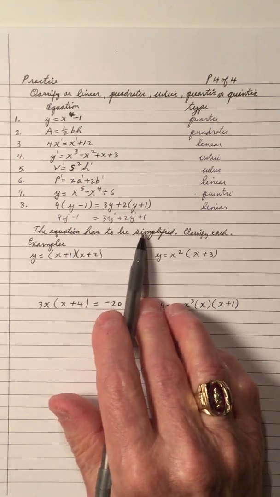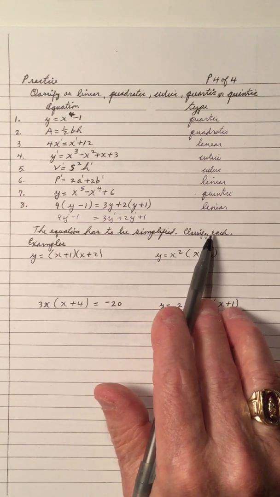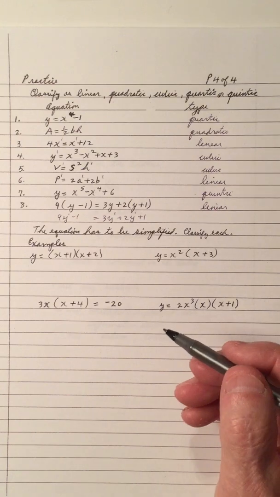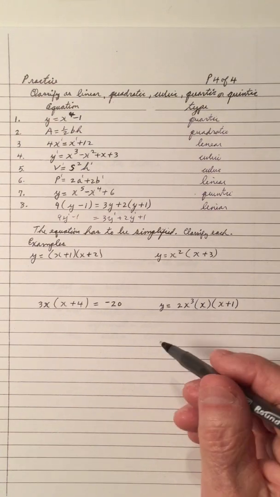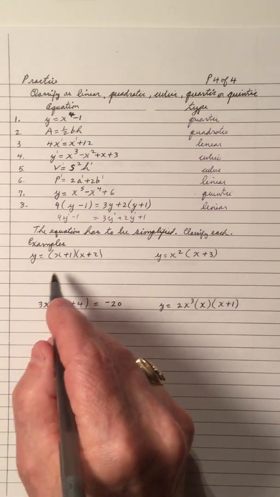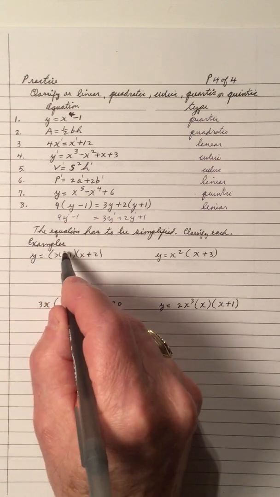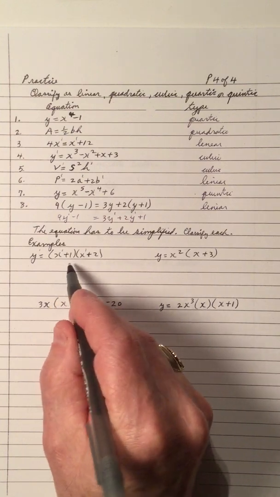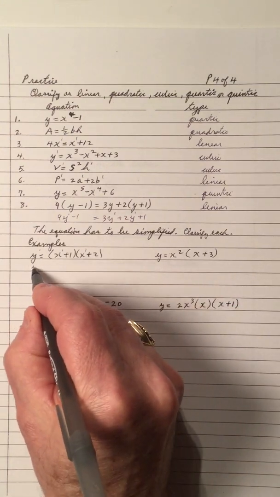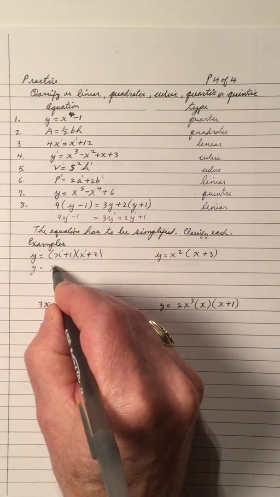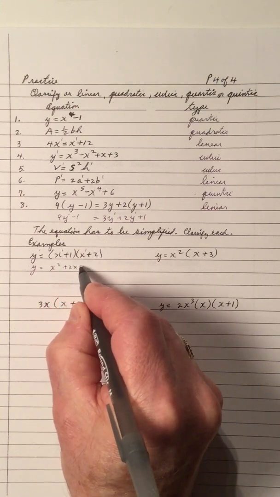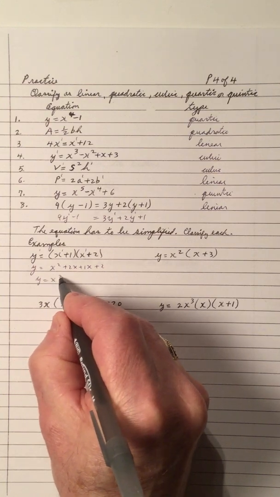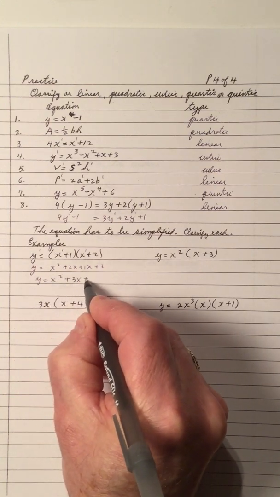An equation has to be simplified. We have to simplify the equation to see if it's going to be quadratic or linear or cubic or quartic or quintic. So when you look at this one, that's a 1. When you look at that x, it's a 1. When you look at this x, you get a 1. You say, oh, that's a linear. No, you have to multiply it out. FOIL, first, outside, inside, last. So that gives you x squared plus 3x plus 2.